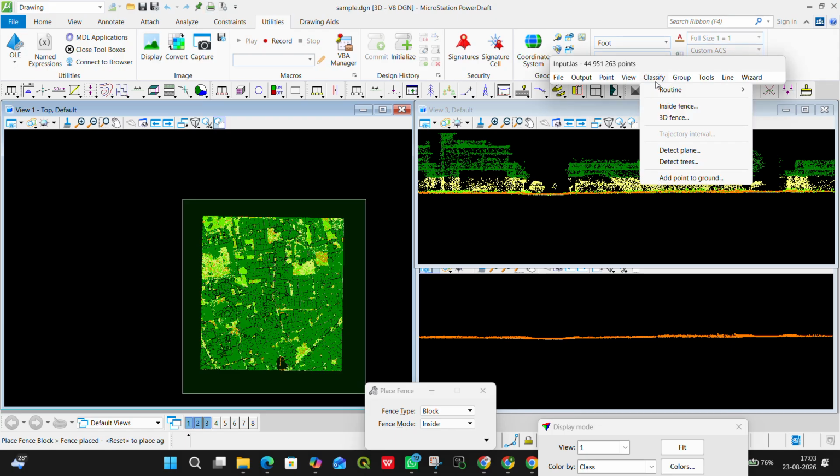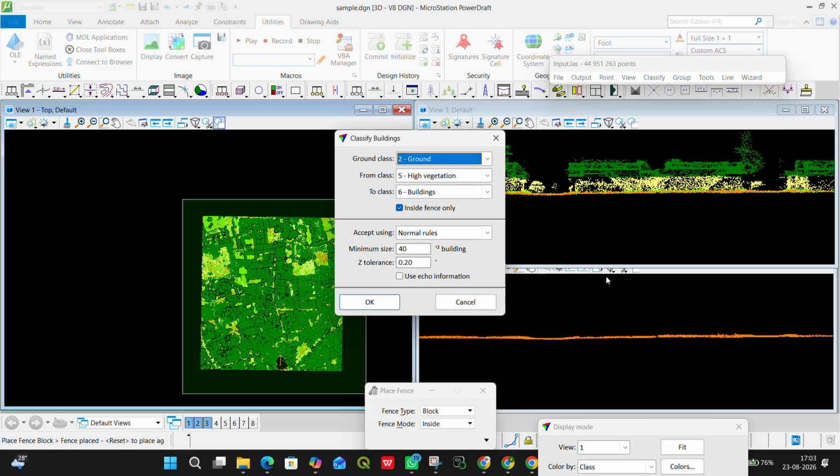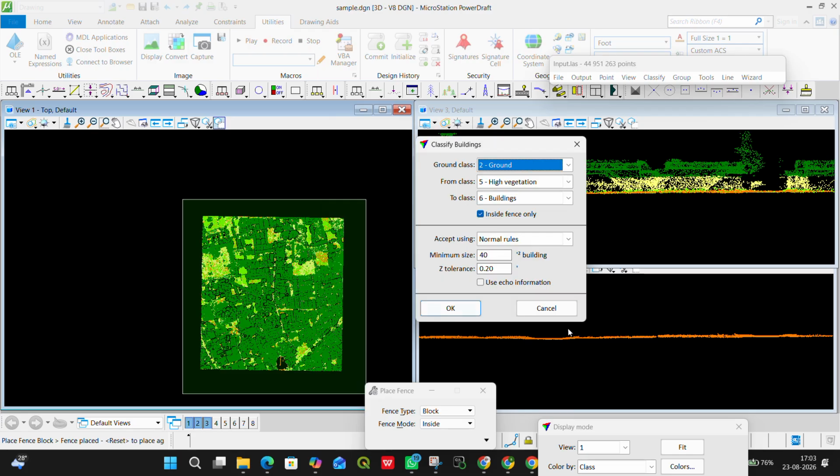Classify, routine, buildings. In this case, the ground class is ground only. From classes, high vegetation, to class building, inside the fence, using normal rules only. Minimum building size: we can give 25, 40 or 60, but the building will be classified based on this minimum value.